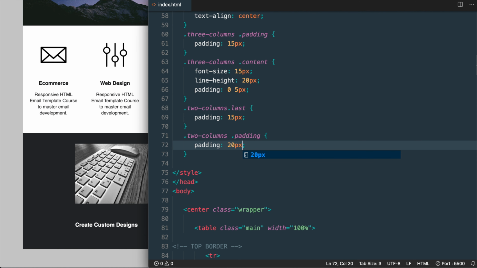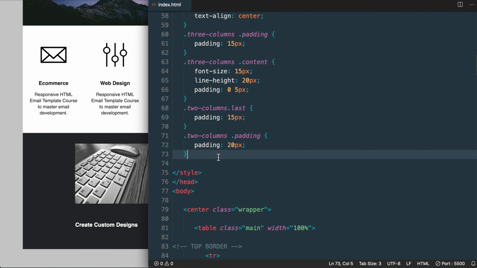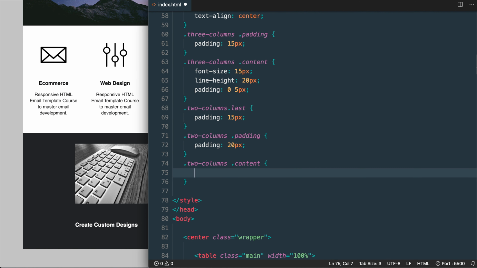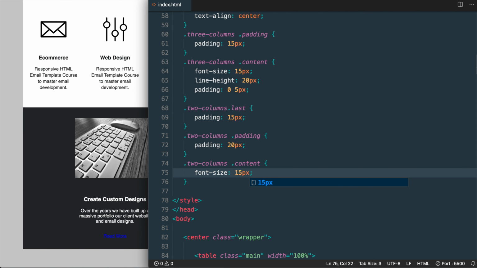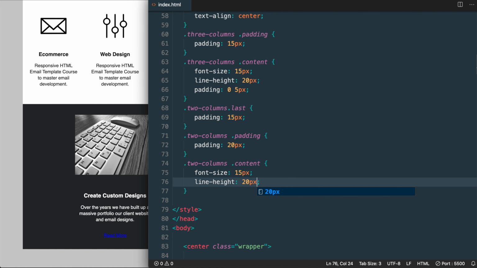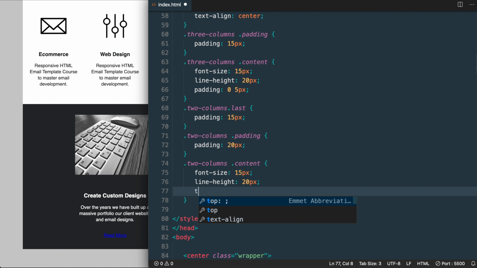And now what we can do to bring back the paragraph text is let's target the content class, similar to what we did with the 3 columns section. And we'll give it its font size of 15 pixels. And now we can see the text, and I'm going to add the line height of 20 pixels here as well. And then let's align the text to the left.